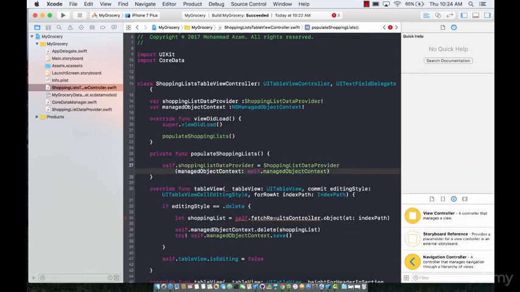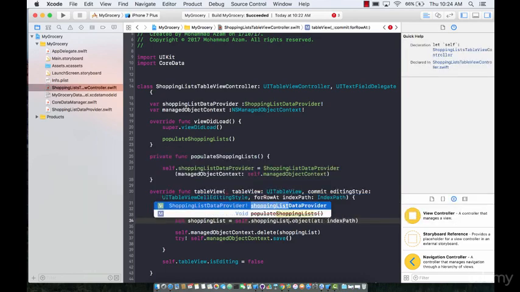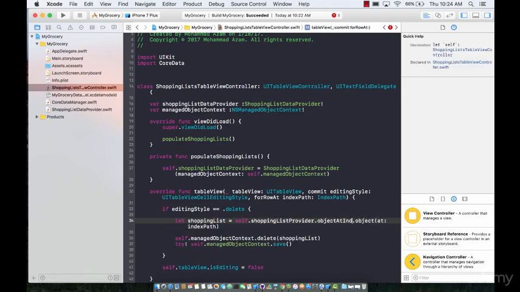But still we have an issue because we're using the fetched results controller, and I already deleted that property over here. So somehow we have to use the shopping list data provider over here. So I can simply say shoppingListDataProvider.object(at:) and pass in the index. Now obviously this is going to complain because the shopping list data provider is our own custom class, which does not contain any function called object at index.